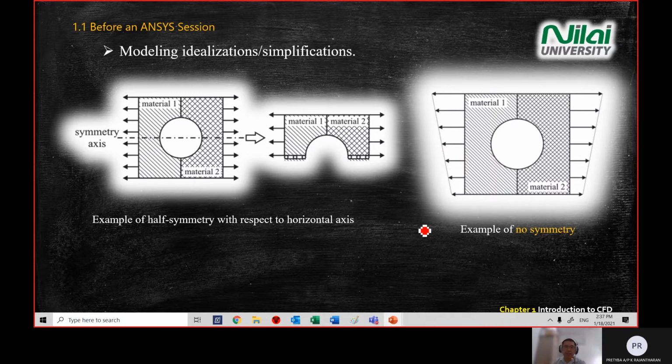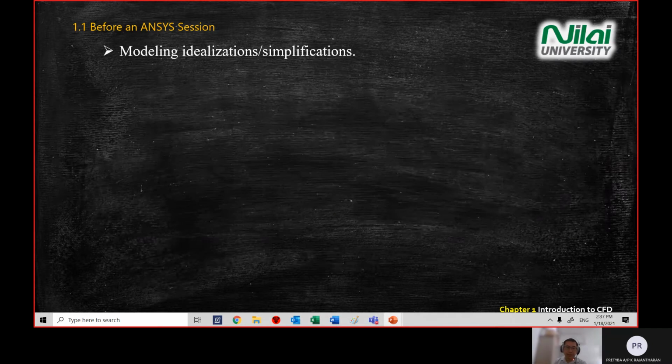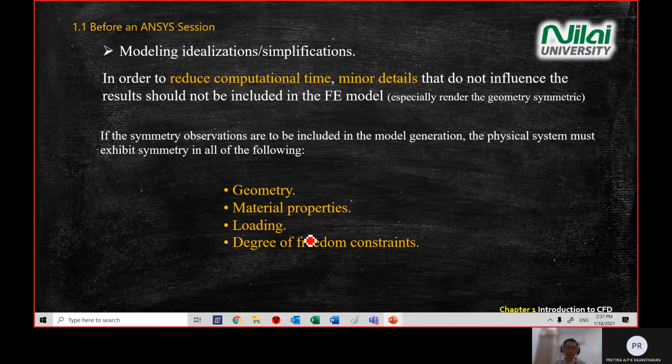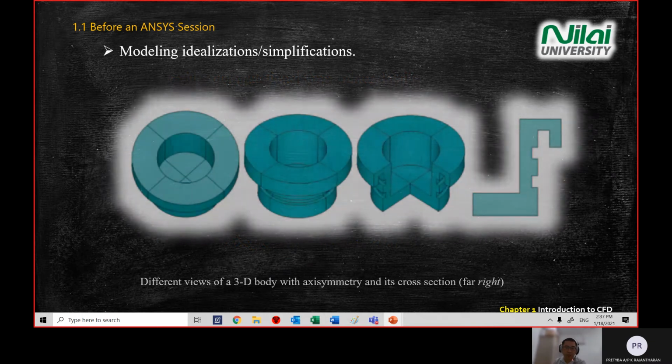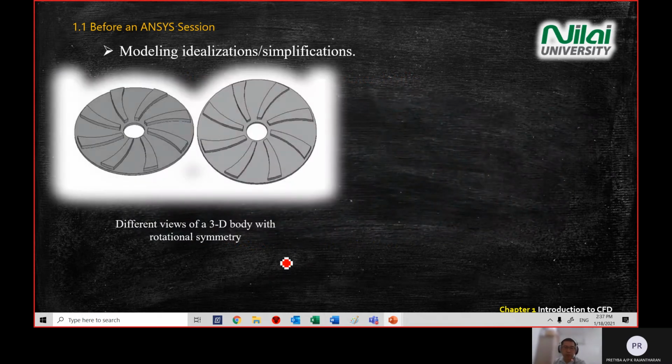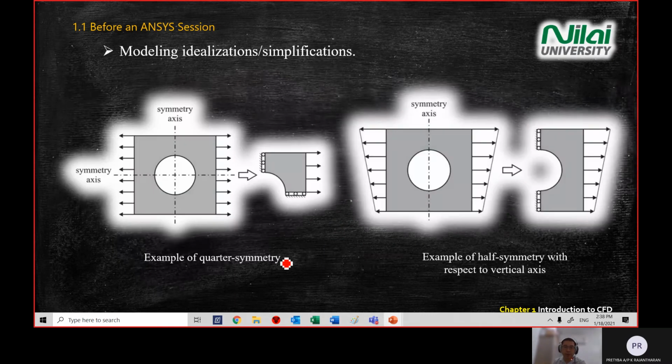So it depends on the four main points again. You need to look at the geometry, material, the loading, and the degrees of freedom that you have. So it's very important when it comes to the examiner stage, we will also look at all this, whether you simulate in the correct way or not. These are the things the examiner is going to ask you. So you need to be careful whether you simplify enough, or whether you are able to consider the simplification process in your simulation.